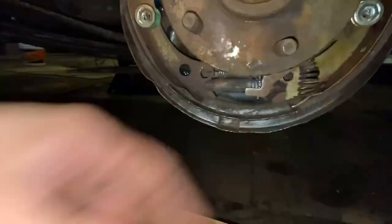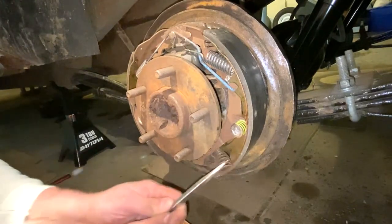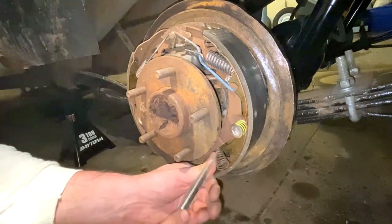Well, this should be actually up a little bit higher. I'm gonna try to see if I can fix that with a screwdriver. But everything else is looking good. So that's how that works. Let's see if I can get this spring set back into place. Oh, without taking it out all the way. Oh.